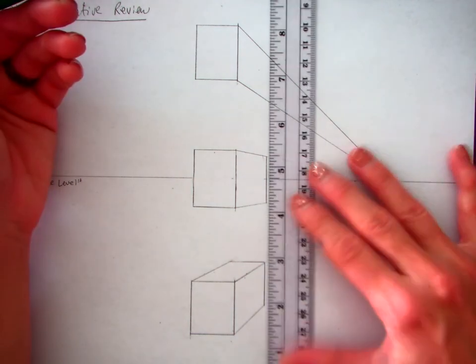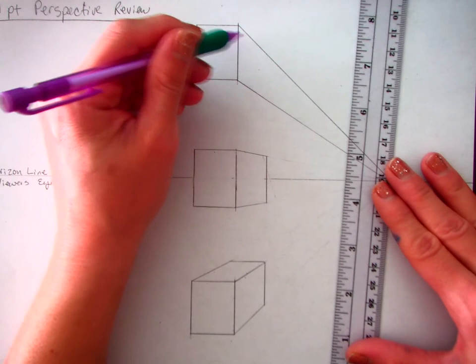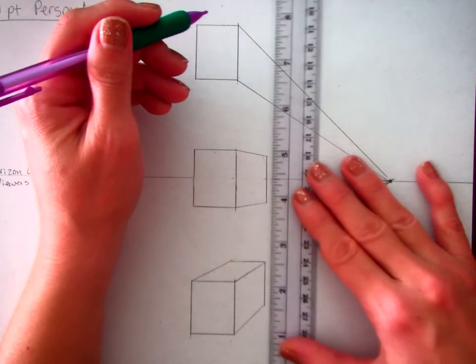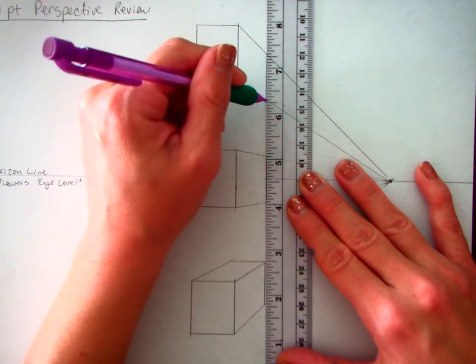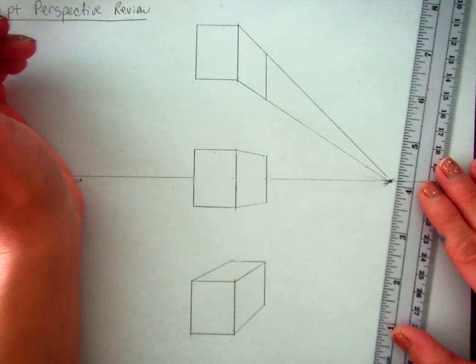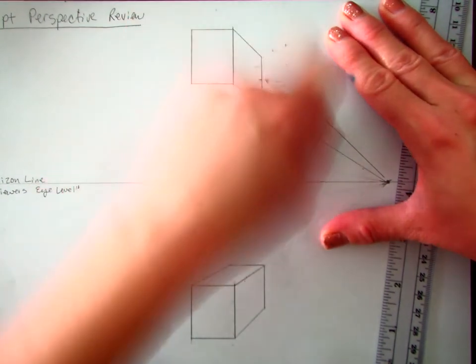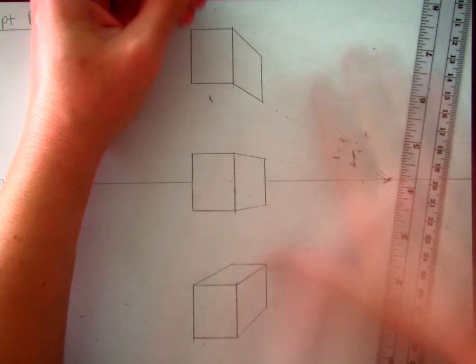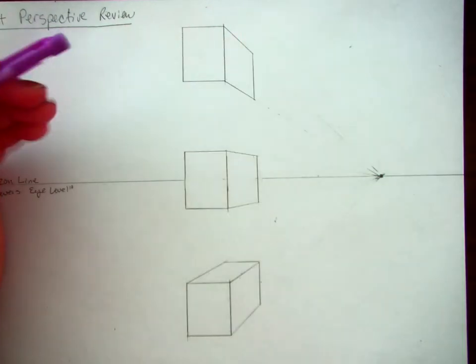So I'm going to line my ruler up, make sure it's vertical, because between these two diagonal lines I have a vertical line, and that's how I want to end it. So I'm going to end my vertical line there. I'm going to go back and erase the extra because I don't need them anymore. And it's going to seem weird, I think, for most of you by doing this, because I've just got this side hanging out here.